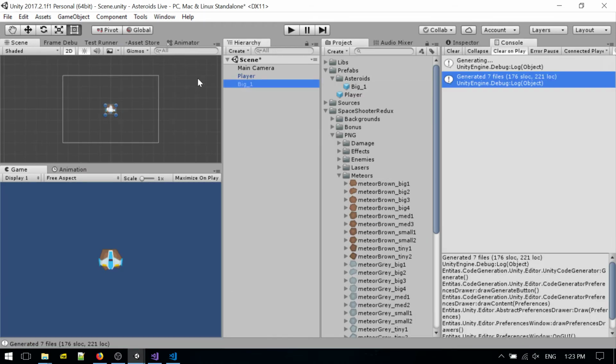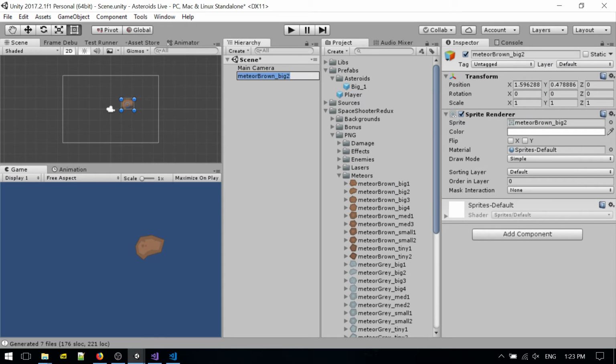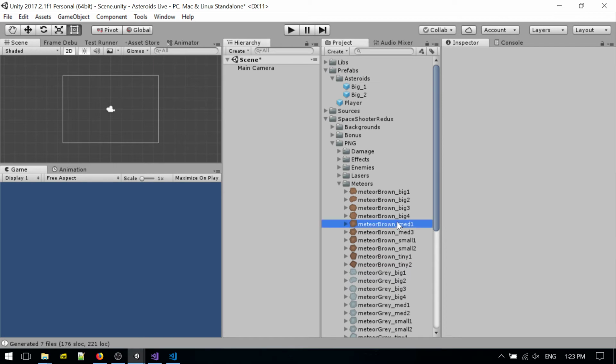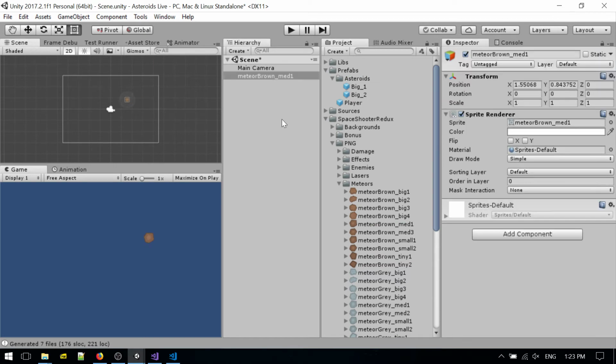We have one big asteroid, and there are 2 more. Big 2. Let's make 2 of each. One medium. Another one medium.